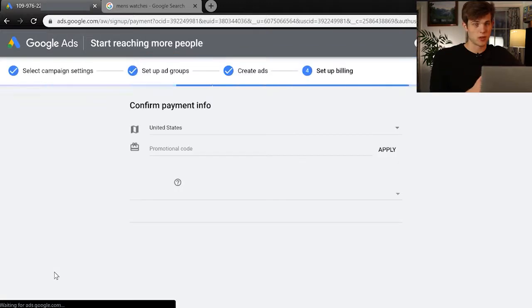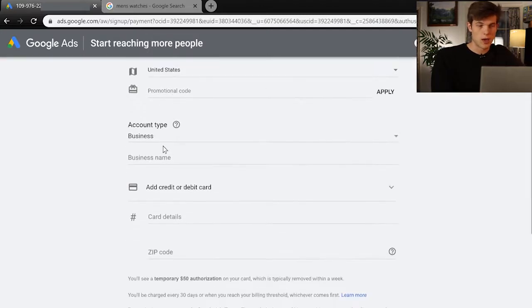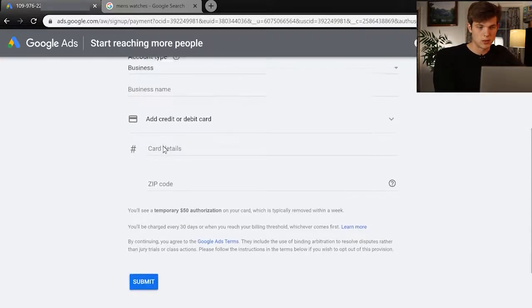Now we're almost done here for creating our very first ad. But this is just really the beginning. There's so many advanced settings that we're going to need to go through. This is your payment info. So with this, I would suggest finding a promo code. I see a lot of promotional codes where you'll get like $100 in Google AdWords credits. Wonderful. I would definitely look into that. Just do like a quick Google search for Google Ads credits, especially if you're a first-time user. And then go through here, add in your credit card details, your billing information.